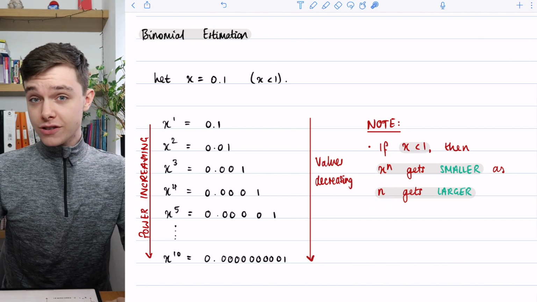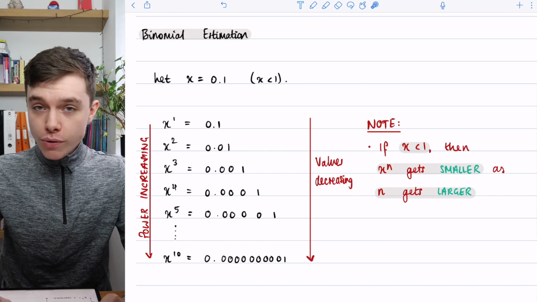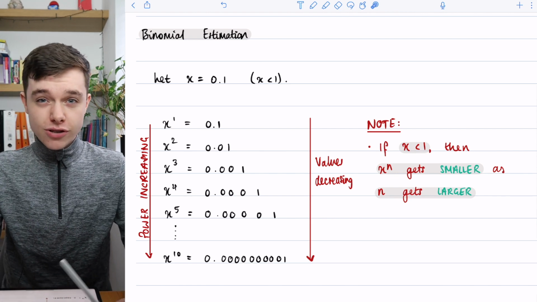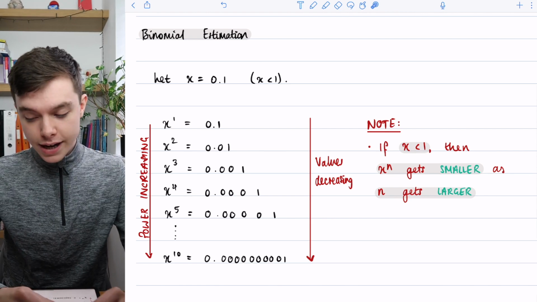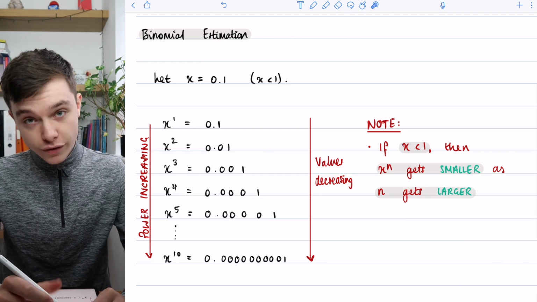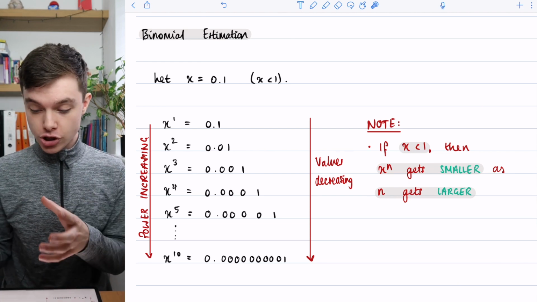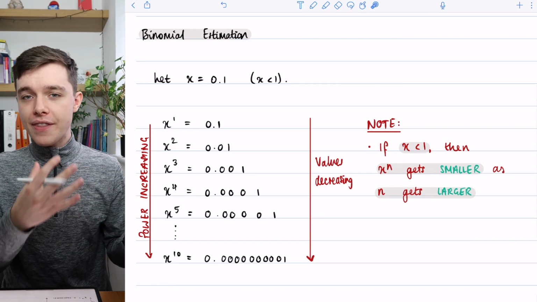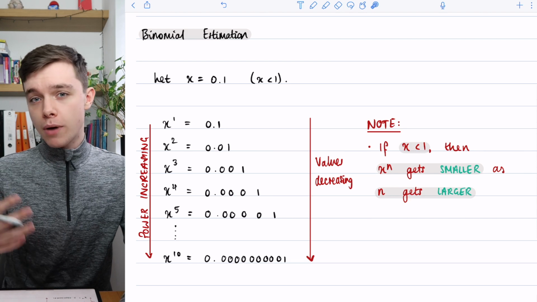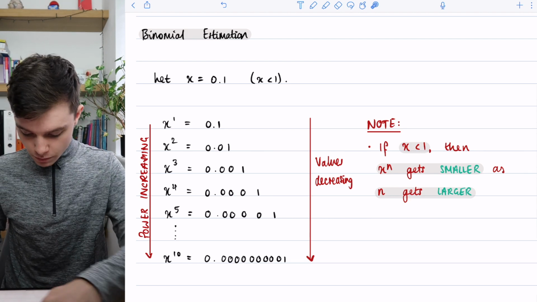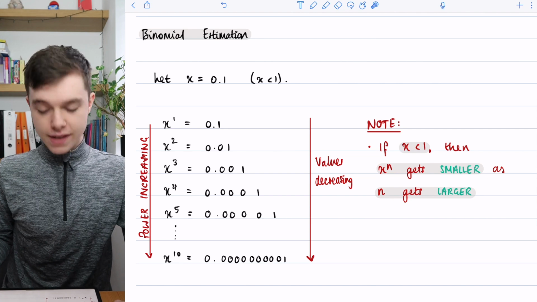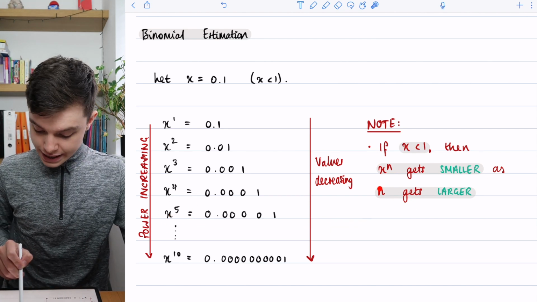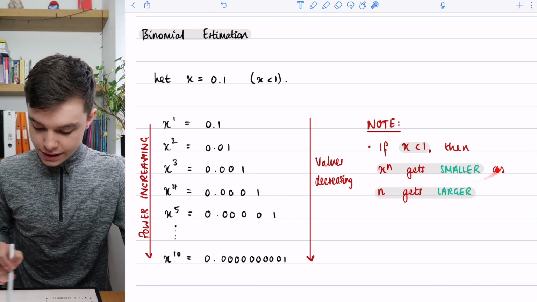So that's the summary that we can take from that, and we can use this to help us with binomial estimation. Binomial estimation is sometimes used in engineering or in science, and it's often useful to find simple approximations to complicated functions. So you take a function and then we can make it simpler and do some approximation on it. What this also tells us is, as n increases, as that gets larger, x to the n gets smaller.